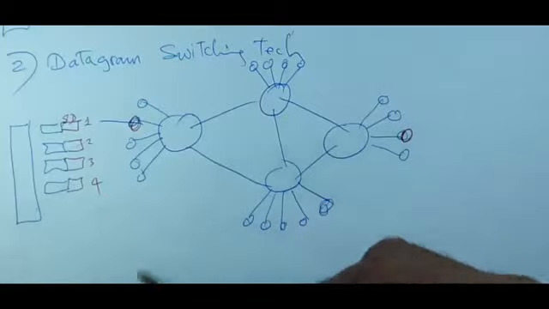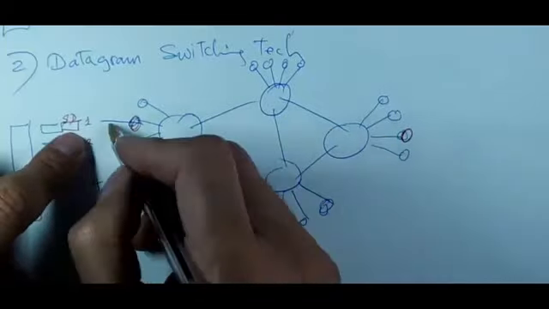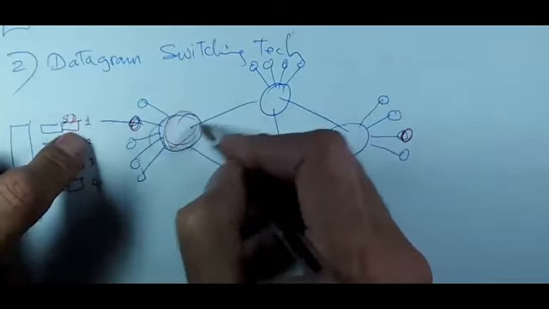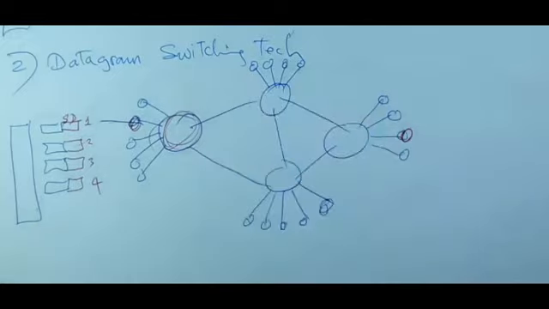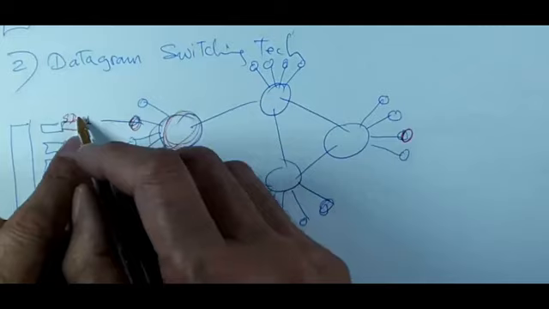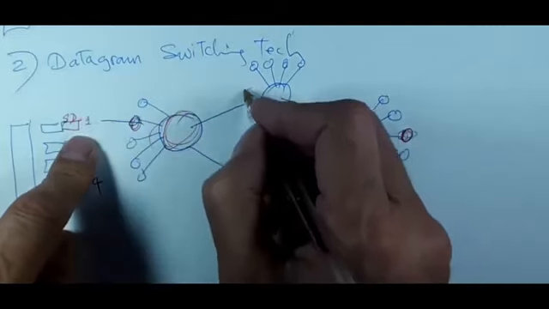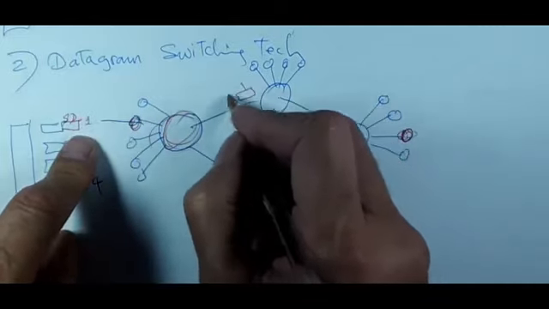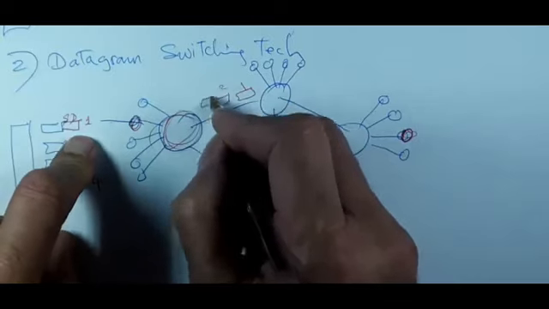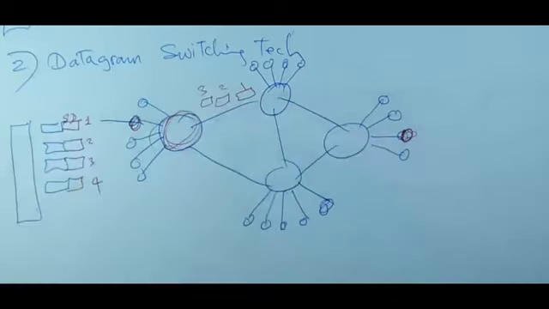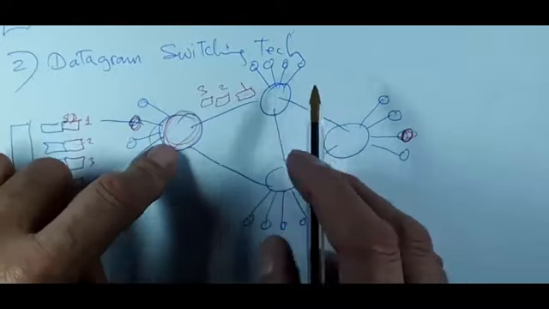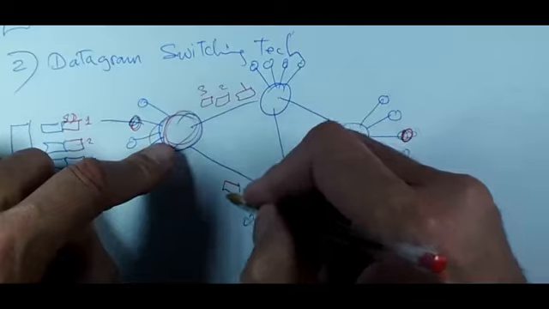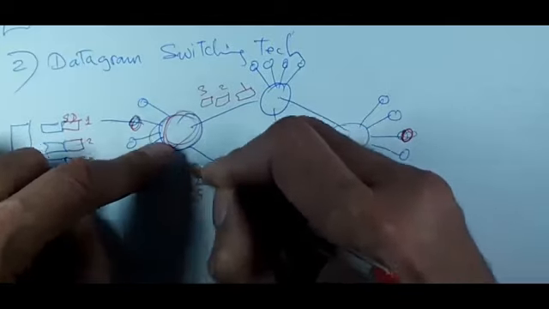So the route is picked for every packet independently by every router. For example, this router might say, oh, you want to go to that address there? Let me send you to this one here. So packet number 1 goes that way, packet number 2, packet number 3, they all go in this direction. And then maybe this router notices, hey, things are slowing down on this side. Let me change to another direction. So it might send numbers 4, 5, and 6 in this direction.